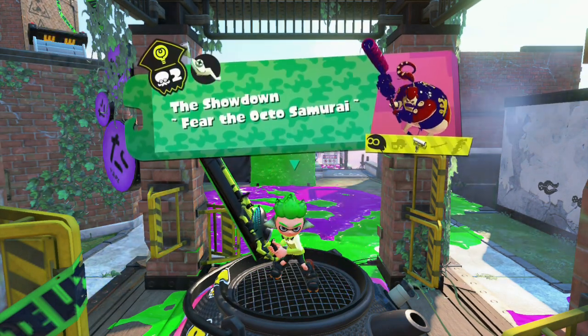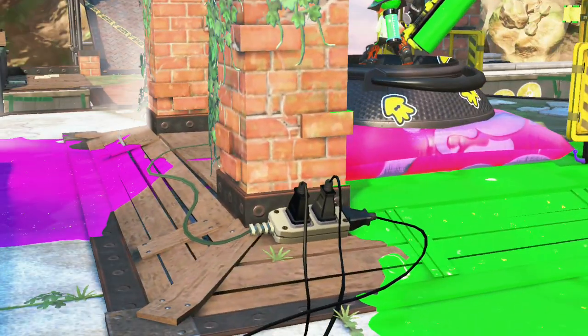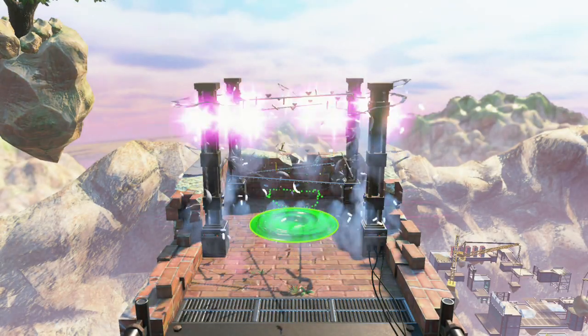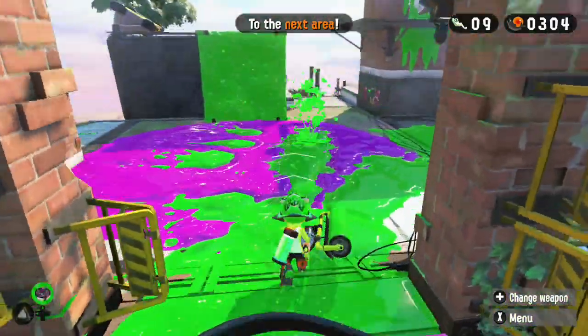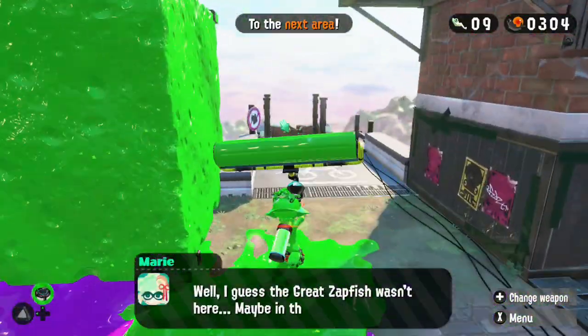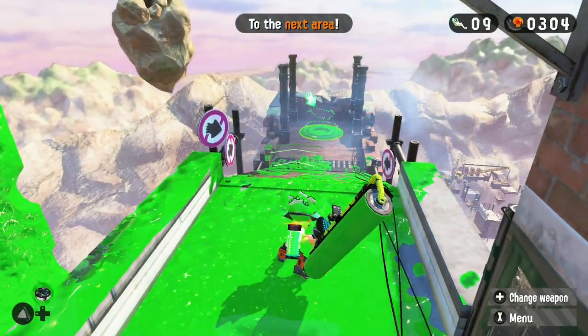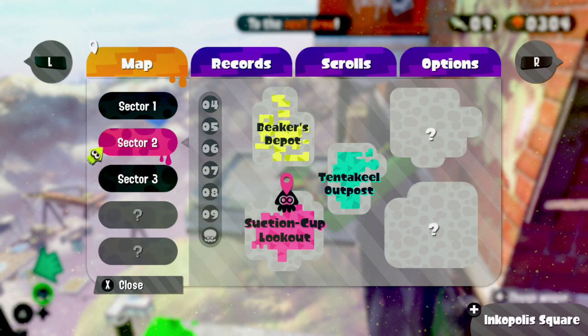Sure thing. With that, let's use electricity to break the electrical thing. Oh, that's why it says no electricity, like no more electricity. I think. Well, I guess the green zapfish wasn't here. Maybe the next area. Maybe indeed. Oh well, I'm not going there now. I'm going to online.